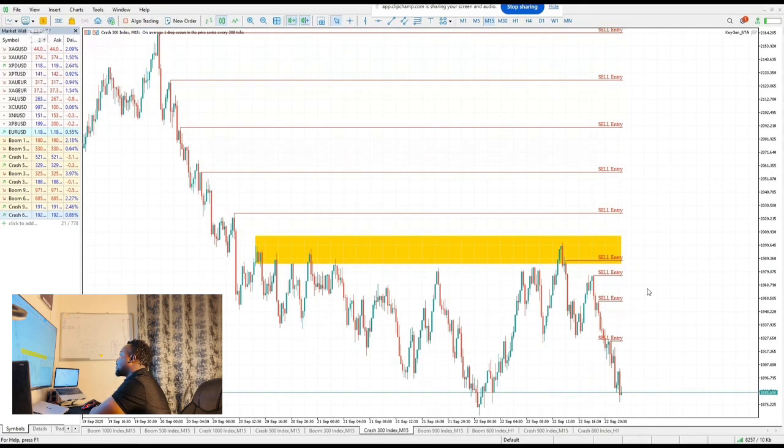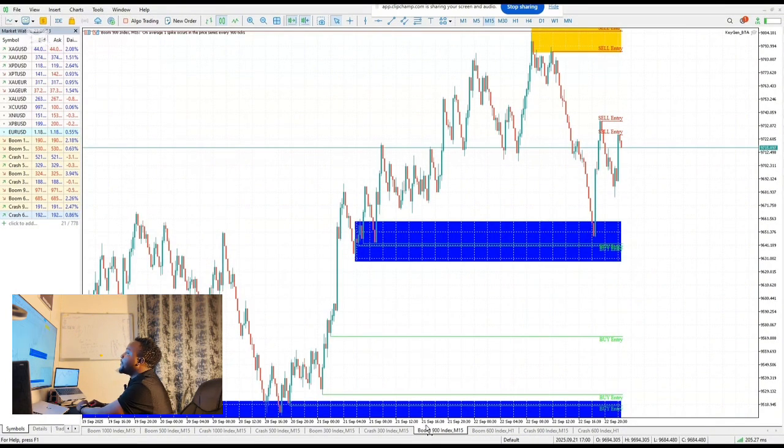Okay, this is Crash 300. Price got into our yellow zone. First condition was met. The indicator gave us a sell alert. Second condition was met, which means that we wait for the third alert or third condition, which is a sell alert. From there, that's where you're supposed to sell. If you had not followed the indicator, you would enter here, go to this point, and then reverse. So you see why it's important for you to really follow the conditions that I'm telling you for the indicator.